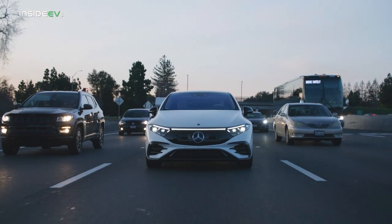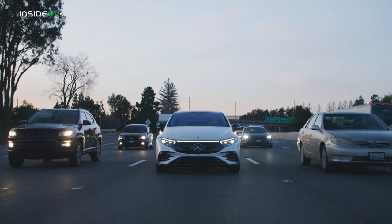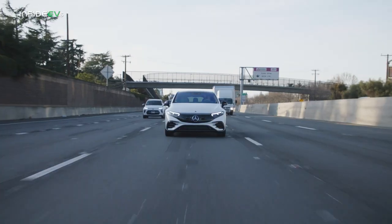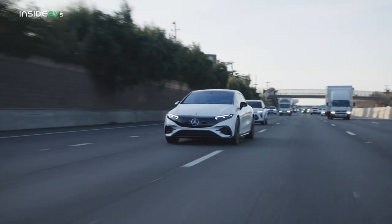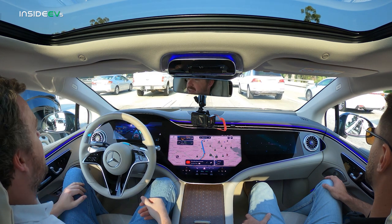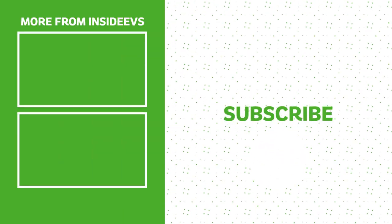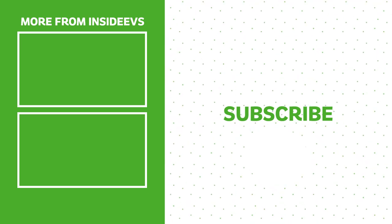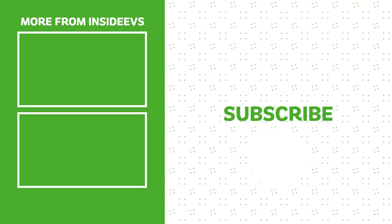So what's next for Level 3 driver assistance? It's only available in California and Nevada right now, and it's limited to speeds of under 40 miles an hour, so obviously the next step is expanding that usability envelope. Hopefully Mercedes can convince regulatory bodies to raise the speed so we can have Level 3 driving assistance at 50 or 60 miles an hour as well. Ideally the system would spread nationwide so that it doesn't deactivate when you cross a state line geo-fence. Until that day comes, at least I'm lucky enough to live in California and have access to Level 3 Drive Pilot.